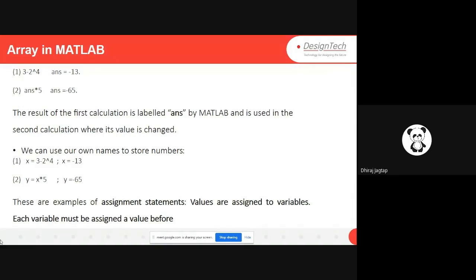We can also solve different types of mathematical operations or equations in MATLAB using symbolic math functions. There are some examples we'll see further of how values can be assigned to variables. Each variable should be assigned before it is used, right?